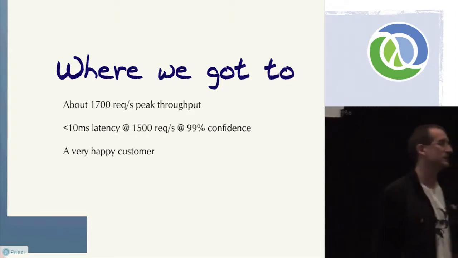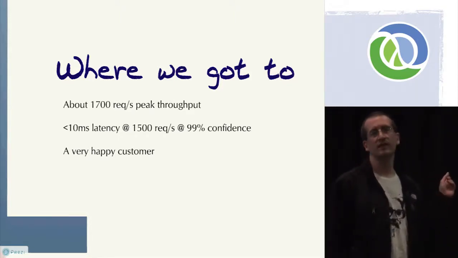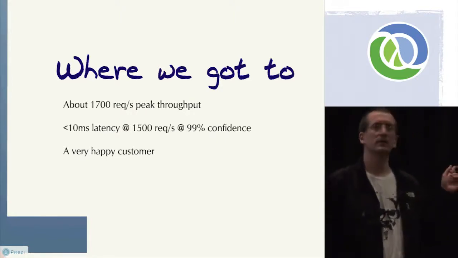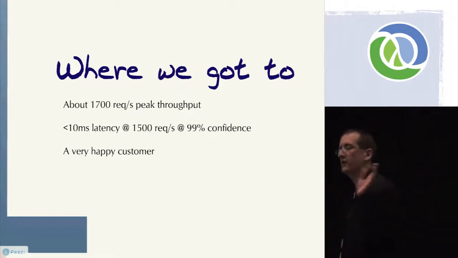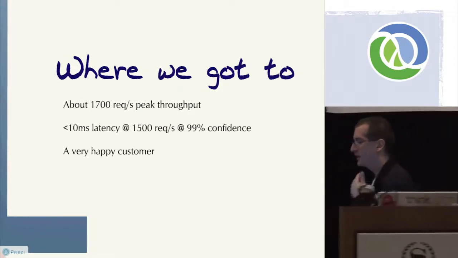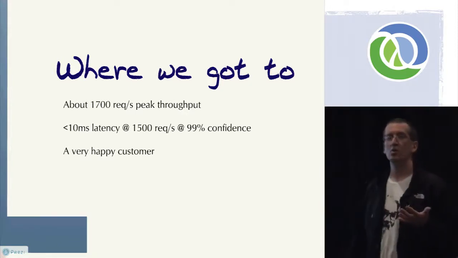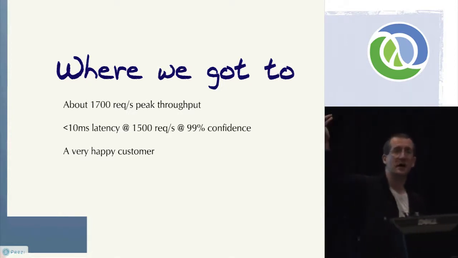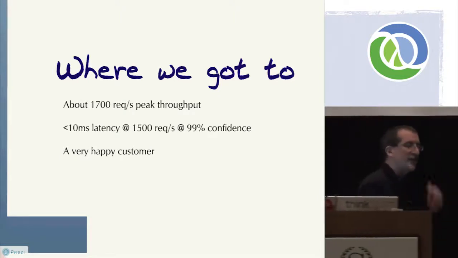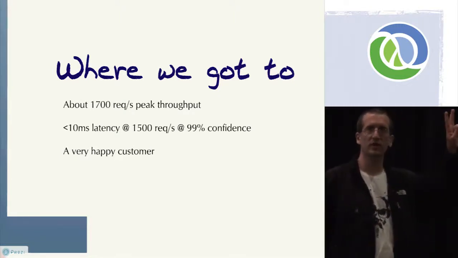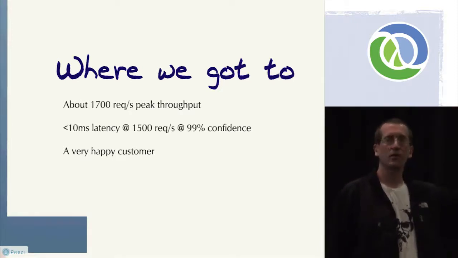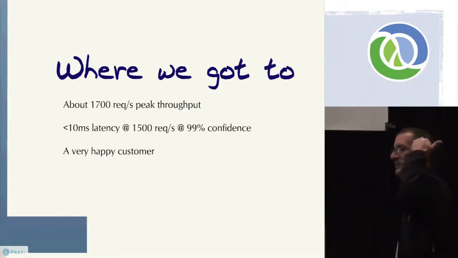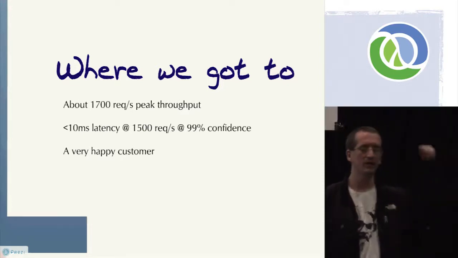These numbers are from one machine. We couldn't test on our production load-balanced environment — weird story. One of our explicit assumptions was that our load-balanced performance would scale close to linearly, and we had good reason to believe that's true — but again, it was an assumption we were explicit about. With two systems — the minimum you want for availability — we believe we can get to 3000 requests per second while maintaining 10 millisecond response time at 1500 requests per second, at 99% confidence.